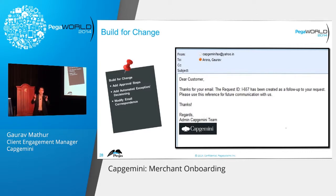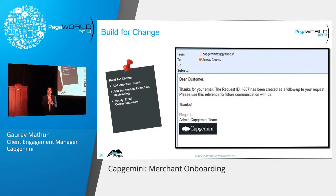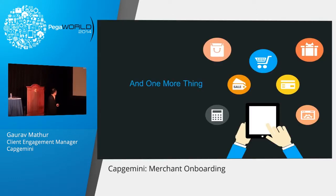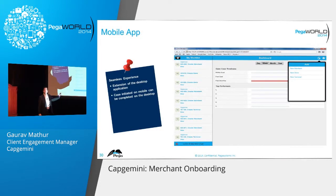Now, we've seen efficiency improvements through this, whether it's better customer experience or integrated life cycle, but still, one of the areas where the process was still a little broken was the fact that it was still a very manual process in the initiation step, when you collected the information on paper, waited, and then sent it out. So what we've done is we've extended this solution on a mobile platform.